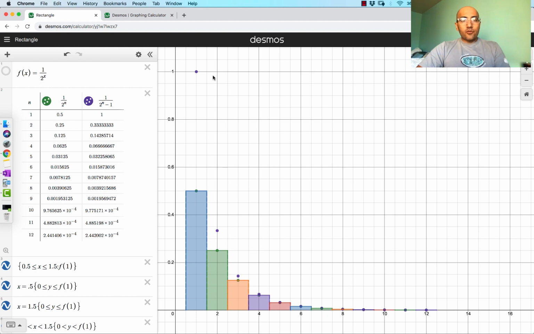Good. Now visually, it looks like maybe the sum of all the purple ones will follow it into converging, but we haven't proven that yet, right? All we know is that the sum of the smaller ones is convergent. So now what about the sum of the larger ones?